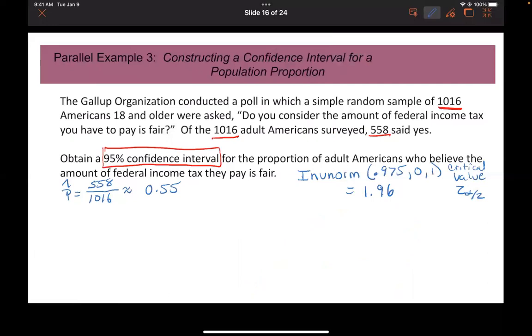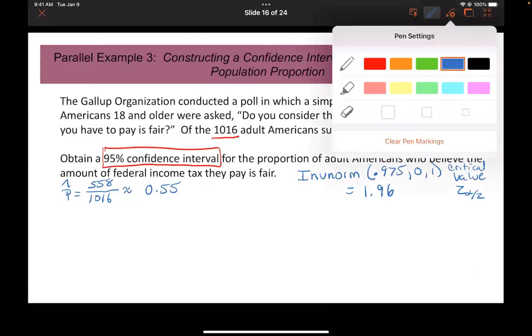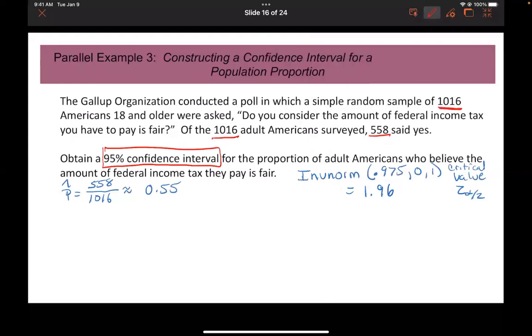Okay. Are we on the same page so far? Because all I did was use my inverse norm. We good? Okay. Just wanted to let you know that on the slideshow printout, the whole problem's blocked out. We just see the calculator functions. Really? Ah, I'm so sorry. Hopefully you can write it on there. We'll be okay. I'll check that and see if I can fix it. Thank you. Okay, next, I'm going to calculate the standard deviation. I'm going to calculate sigma sub p-hat.